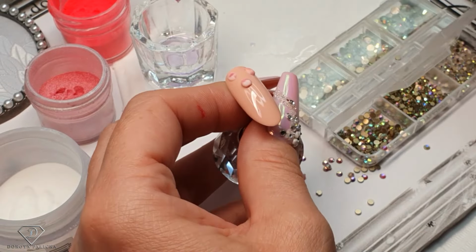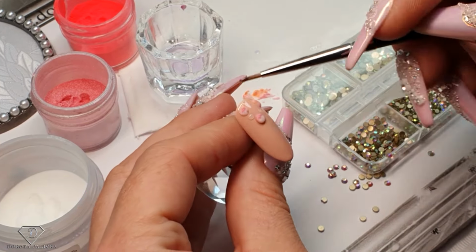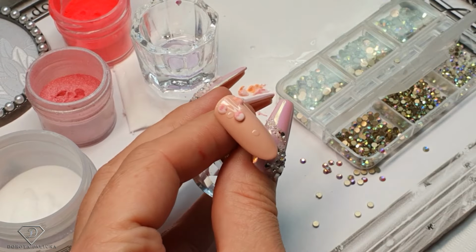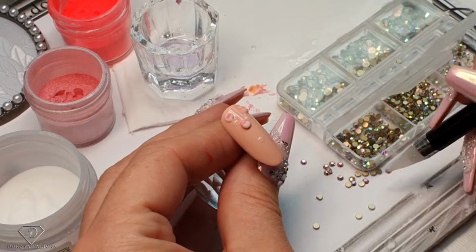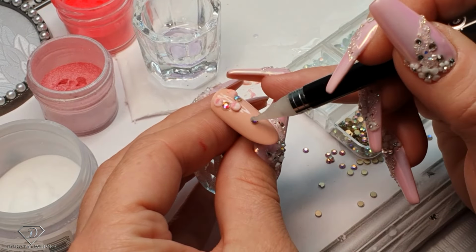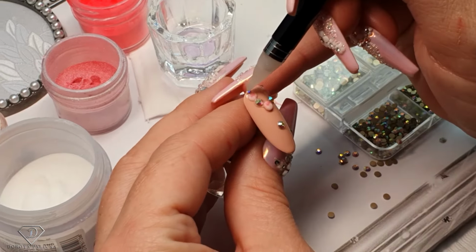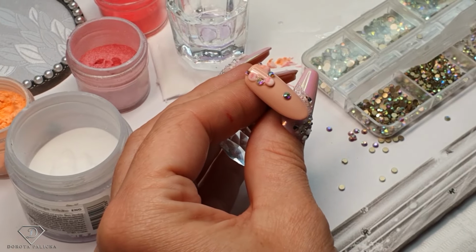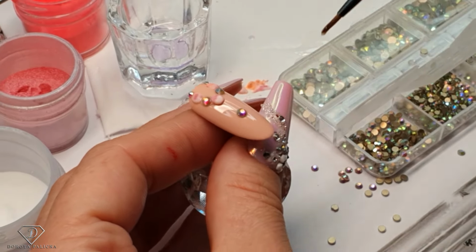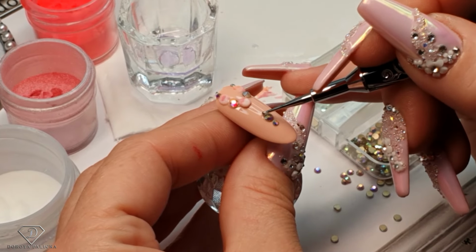Whoa! Do it in here. So some large ones, and a very small one. Again, give it a flash cure.